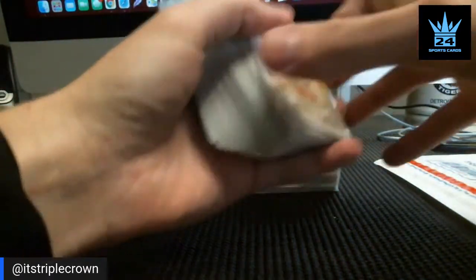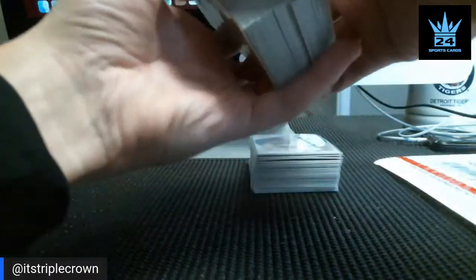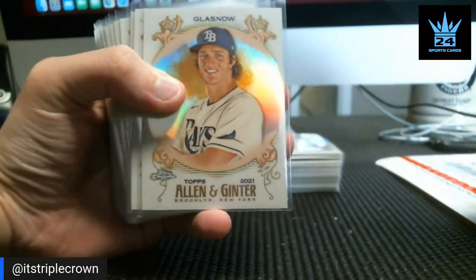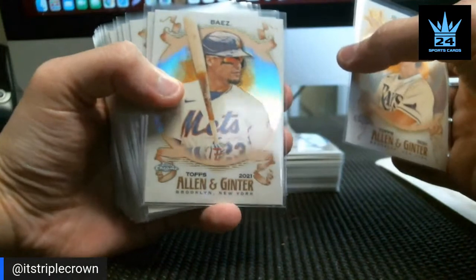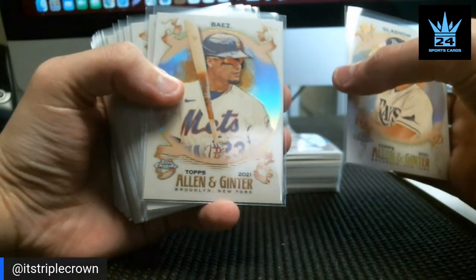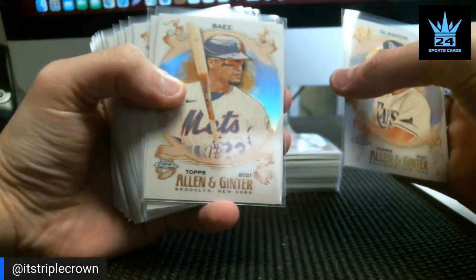So here's the stack of refractors. And as you can see, it's pretty hefty. These are 8-box cases rather than 12 or something else that you're used to with a standard product like Topps Chrome or Bowman Chrome. So that is something to keep in mind. But as I go through here, right away, you'll see on this first one here with the Javier Baez is that they do have players in updated uniforms, which is really cool. So you'll see Baez with the Mets. You'll see Rizzo with the Yankees, et cetera, et cetera.